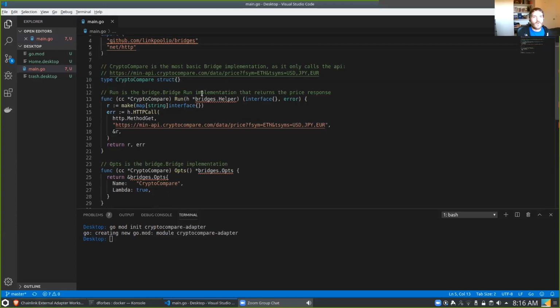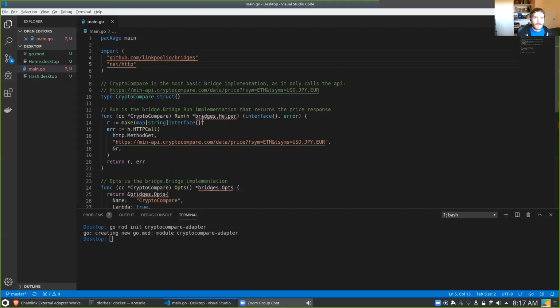And so we are using the Bridges library. It exposes these helpful interfaces and functions for creating external adapters. So here we're hooking in to the Bridges capabilities, and we are making an HTTP call.